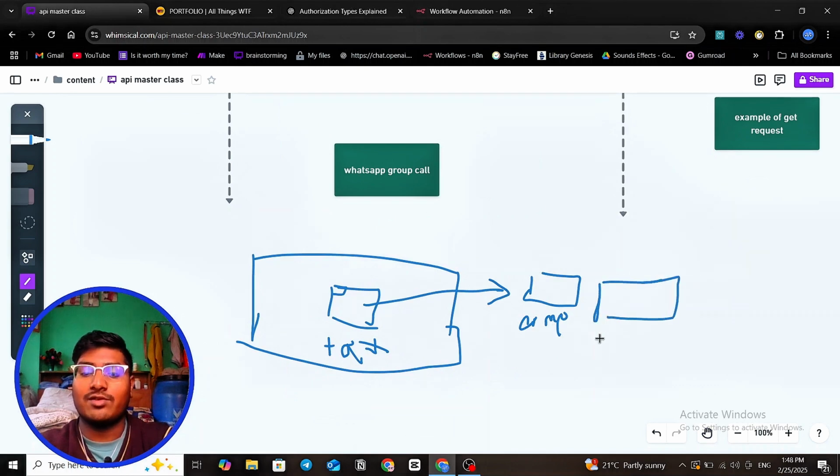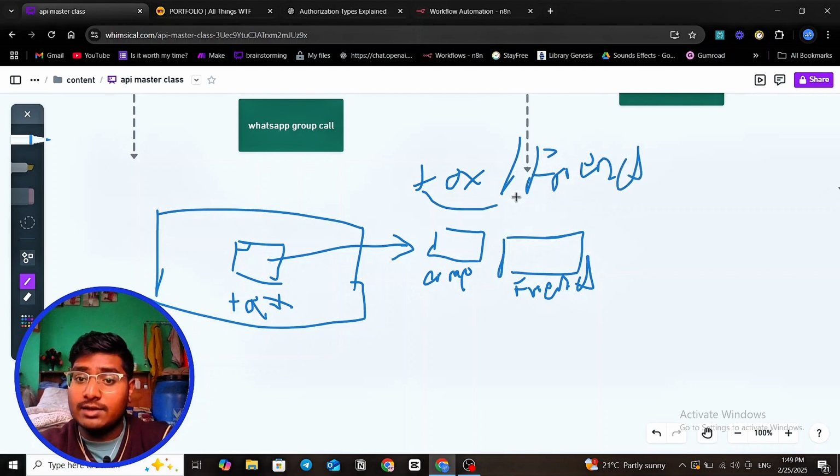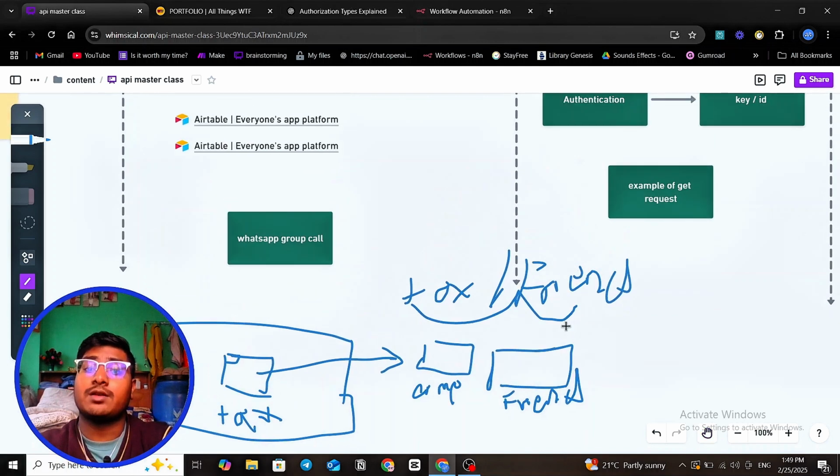Whenever you want to get to this file, you have to go to tax first, and then to friends. This is the minimum path.